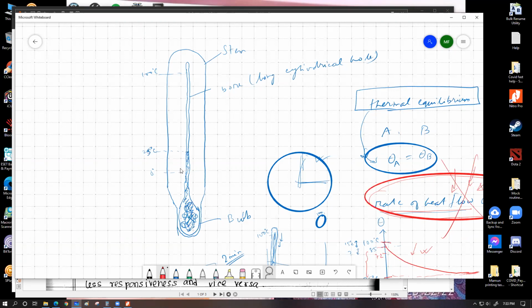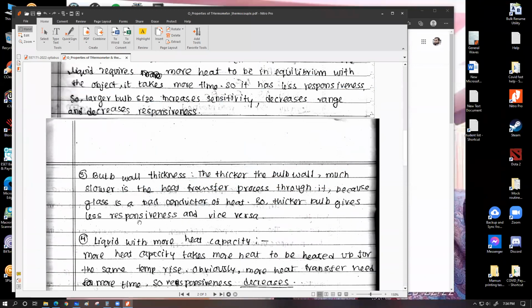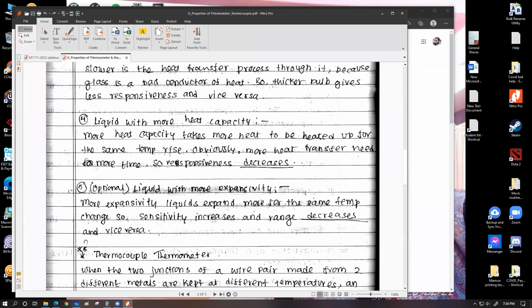One simply reaches the highest level earlier, which has the smaller length, and the other can reach even higher because it has more space to go. But the amount of increase per degree Celsius is essentially the same, right? Do you understand my point? Yes, sir. So that's why they would have the same sensitivity, but the one that is longer will have more range, obviously, for geometric reasons, and vice versa. Length was not mentioned over here, but whenever you get this note, I'm going to add a 6th point, length, and I'm going to write use your brain, because I want you to use your brain.